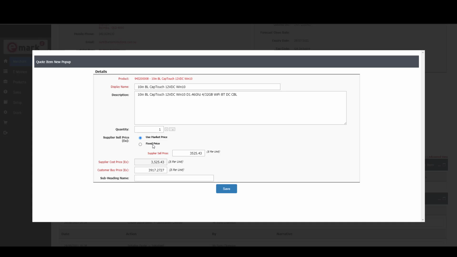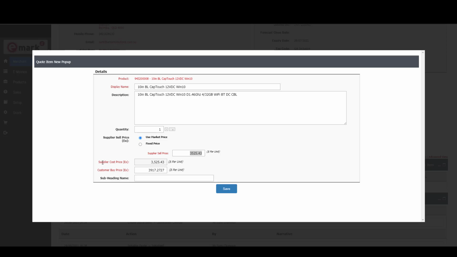Otherwise we can set it to a fixed price and nominate a price in there. So the cool thing about using this feature here is that we can set up trigger points so that if there is a variance over a particular percentage, we can notify you to make sure you're hitting some minimum margins there, and definitely not losing on the price that you're selling to the customer.